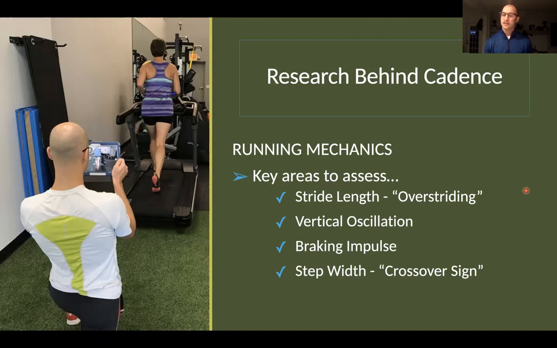Next up, vertical oscillation. This is that bounciness as you run. Obviously, running is a very horizontal sport. You're trying to move from point A to point B. We want to limit that vertical excursion of going up and down. And then lastly, both of these together are braking impulses. The more we go up and down, the more that foot lands out in front of the body, the more it slows down our horizontal momentum, right? And then the last thing is step width. Depending on, again, your weaknesses as a runner or your running style, we see some people that are actually crossing over, almost like they're running on a line. They're crossing to the midline of the body as opposed to the feet landing in equal position side to side.